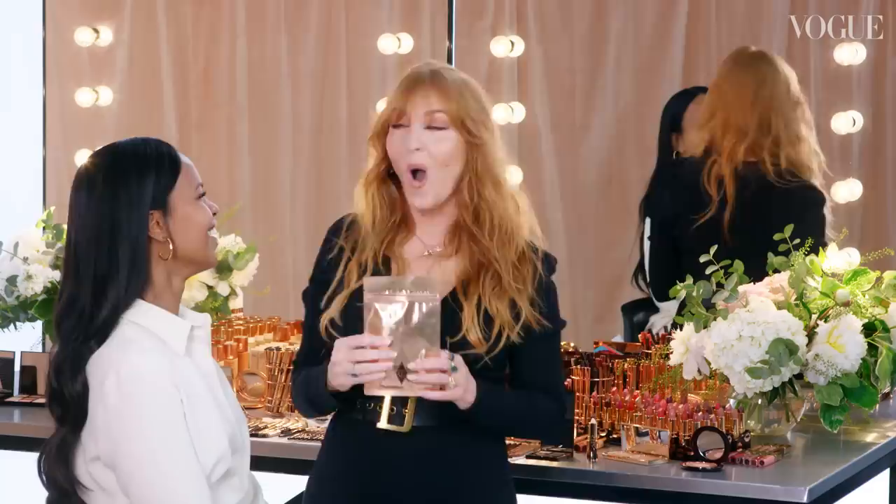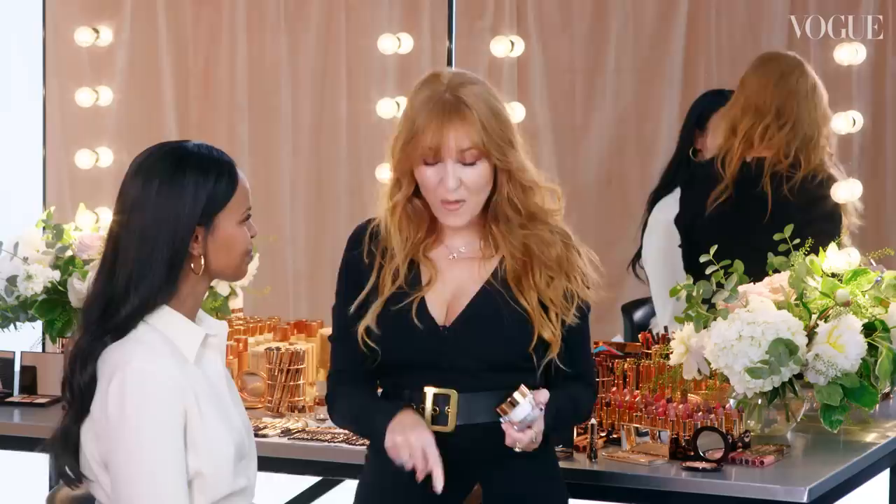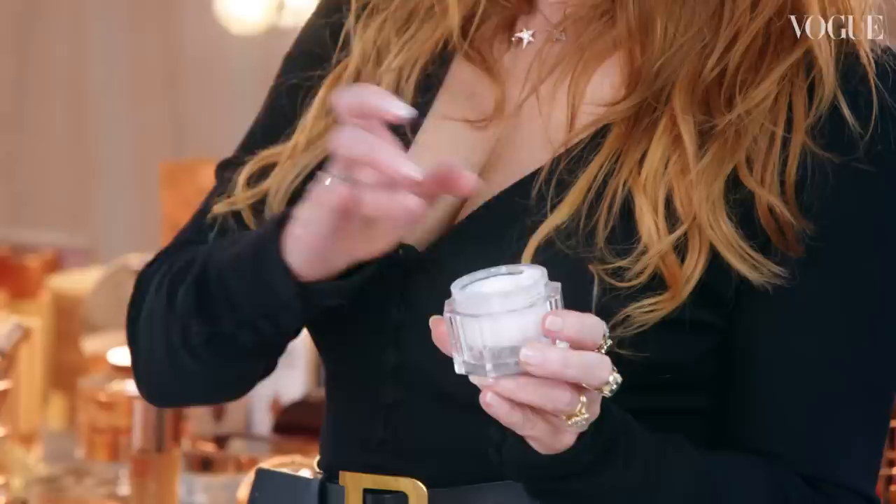For any red carpet moment we have to prep our skin, and I know you love the Instant Magic dry sheet facial mask. You sent me the most hilarious picture of you and Idris on the way to your honeymoon with these on, on the PJ. They're so easy to use — he had it behind his ears and everything. It does save your skin on the plane. We put that on for the wedding day just to prep the skin, because it is your red carpet moment when you're going down that aisle. So now we're going to start off by using Magic Cream.